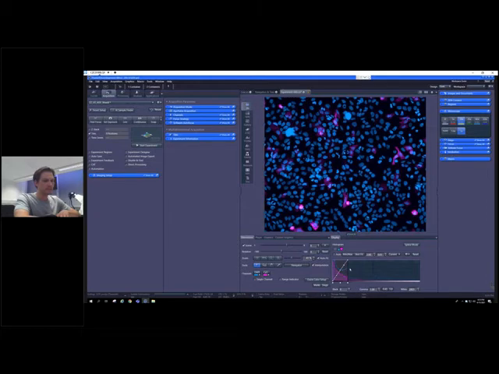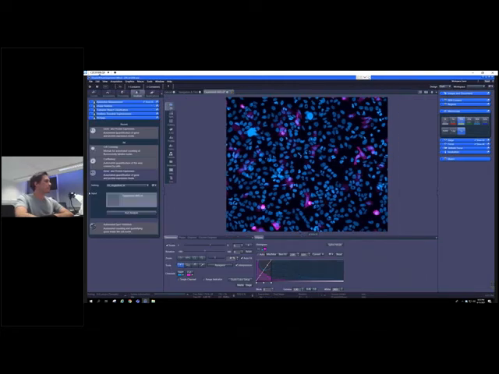But there is, and we added this with the recent version of Zen, single-click predefined image analysis settings. For example, we can directly run an analysis which uses 2 different segmentation steps, and we can directly run a cell count.